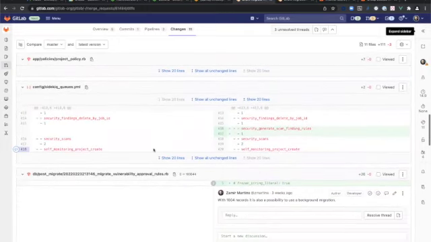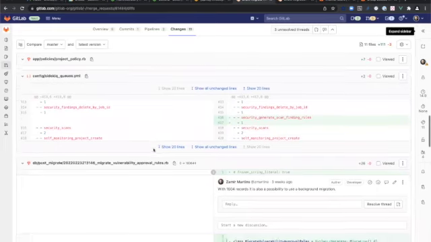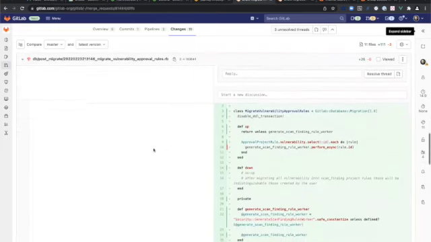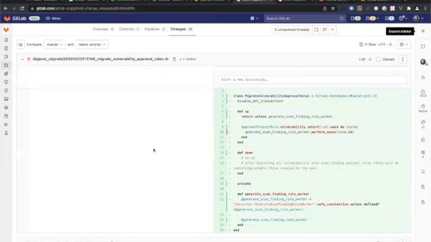And then we have a job. We're going to have a new job that will be called for each approval rule with the report type vulnerability. We want to call this worker for each one, and these workers are going to perform the necessary conversion.